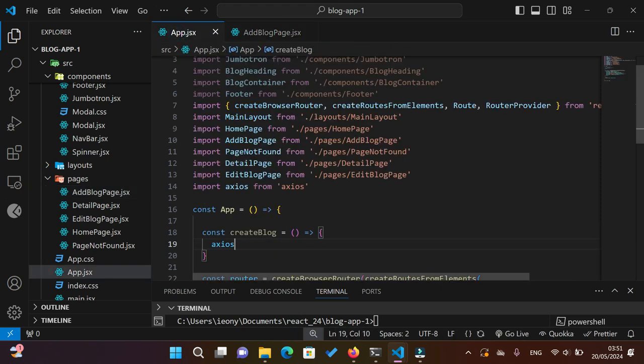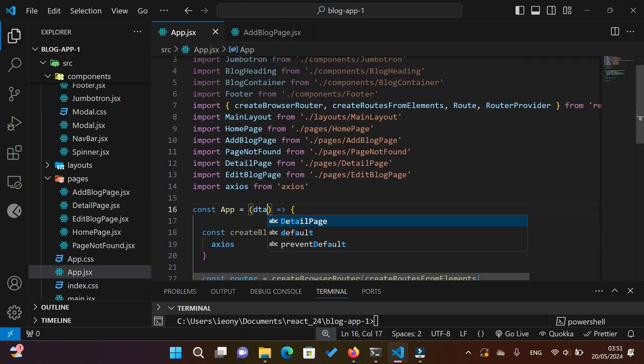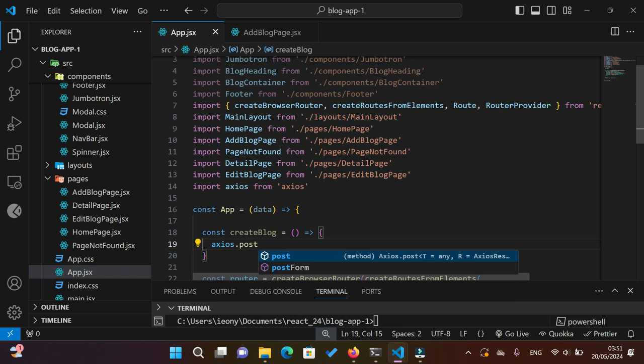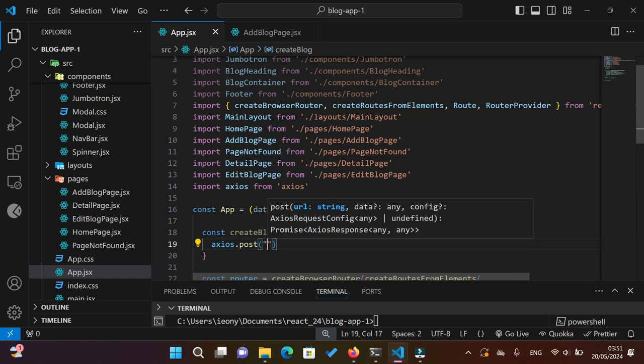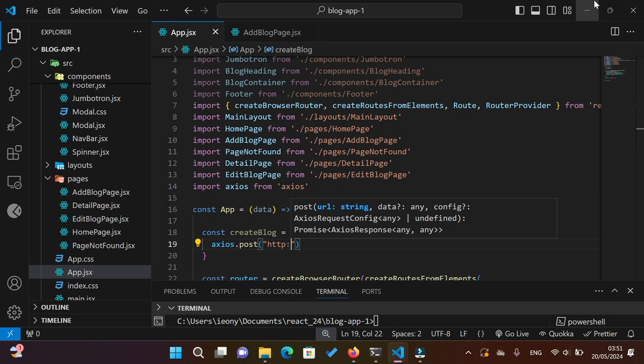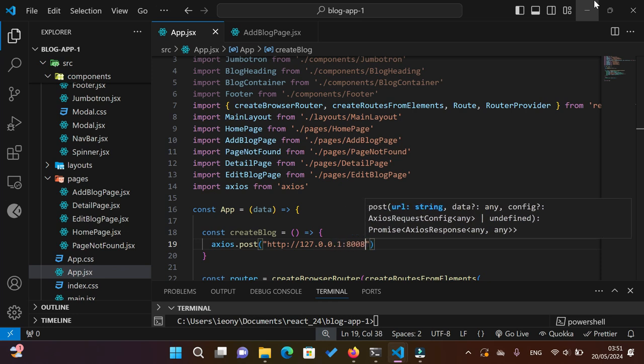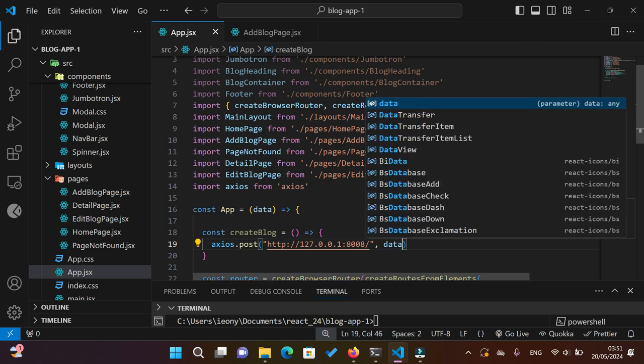So we are expecting that. I'm going to call that object data. So I'm going to say axios.post, and the URL we are going to be sending to is simply http://127.0.0.1:8008/, and then I'm going to pass the data, right? Yep. So we have that there.